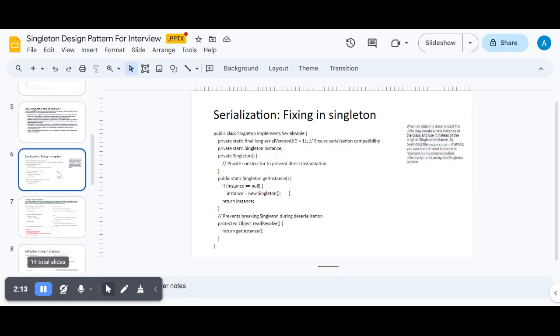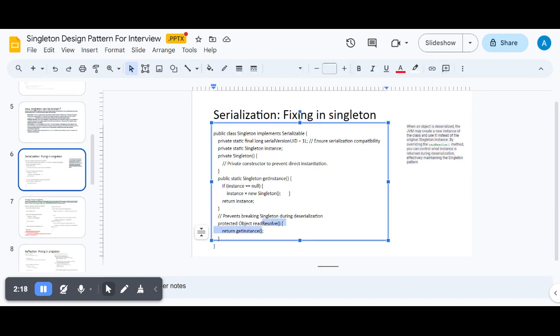Next, how can we fix it in serialization? Basically, we can use a function called readResolve. In this we call our function which returns the object, and once we have done this, our singleton will not be broken. Now, the interviewer can ask where we get this function from. Basically, you will look it up on Google and find it, and you should at least know where you find this function, because even if you answer this, sometimes the interviewer asks where it comes from.